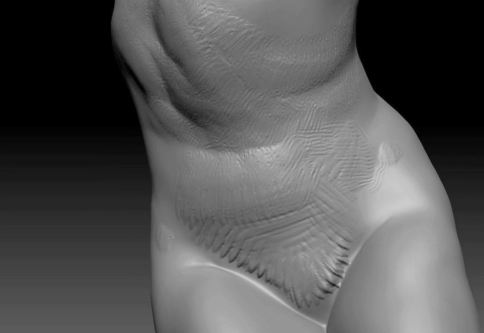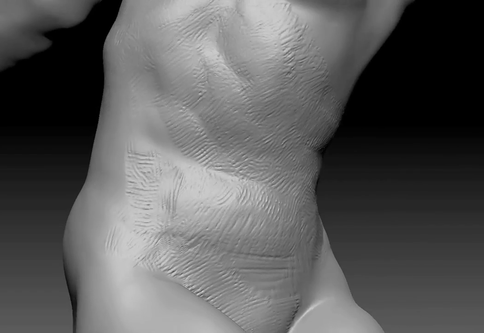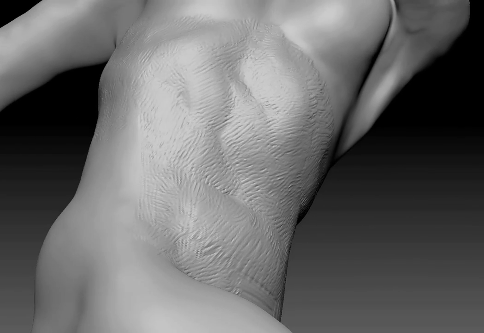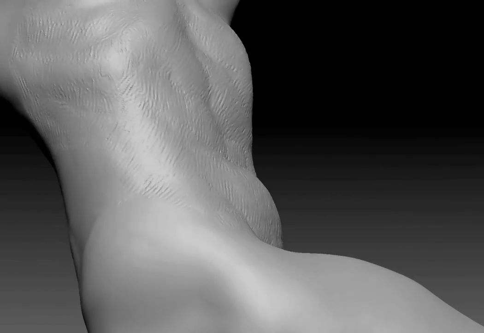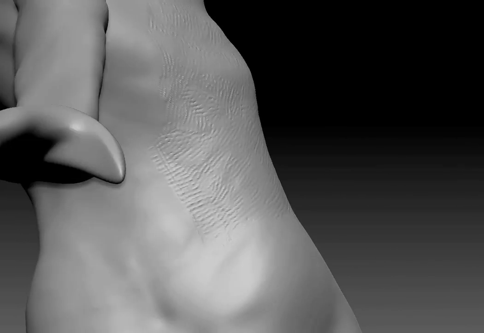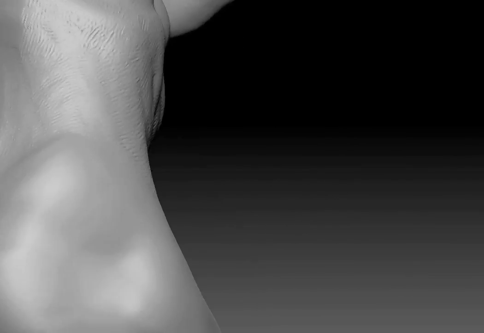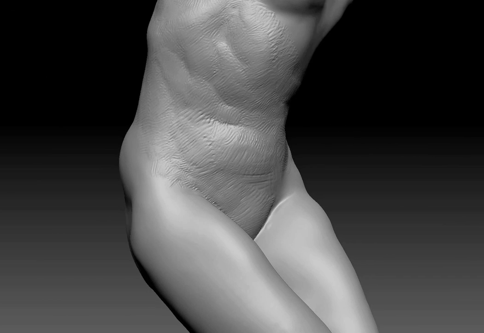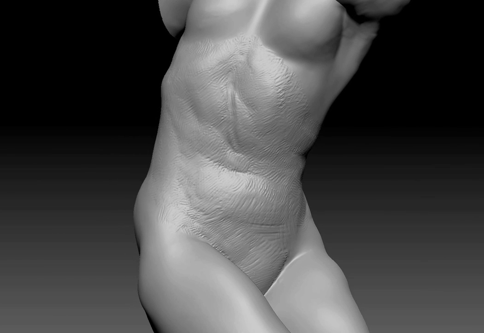But what you're seeing right now is you're seeing me kind of chew through the anatomy. I have gone through the initial block in. I have established the rib cage. I've established some of the elements of the rib cage, the 8th rib. Now, in order for me to take it to the next level, I have to go through and chew through the anatomy. And I want to talk real specifically about what that means, because it's really important.